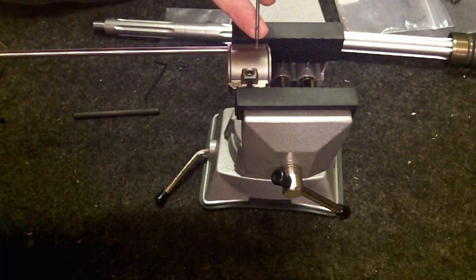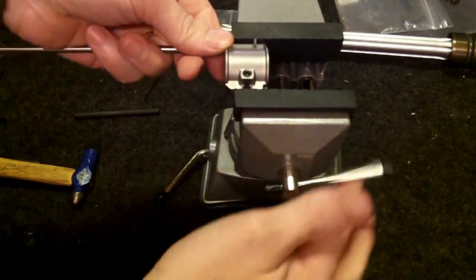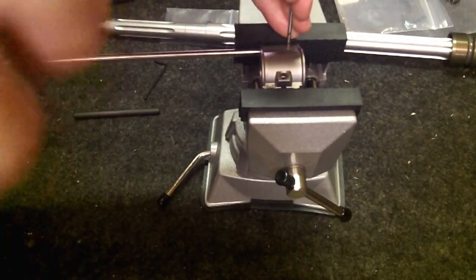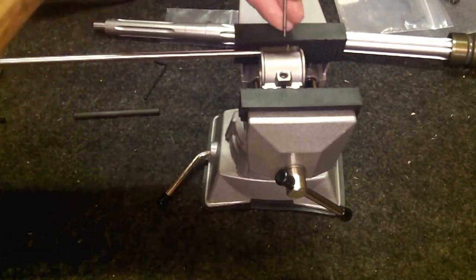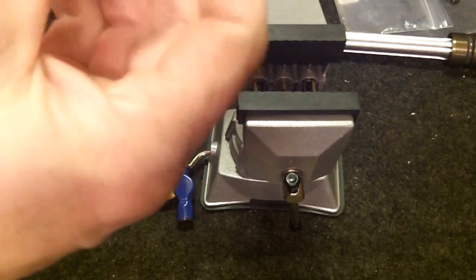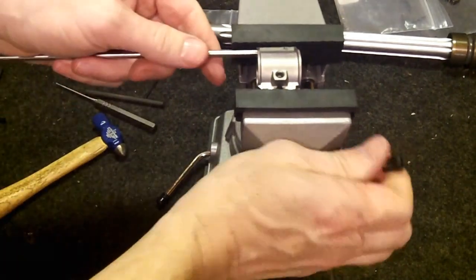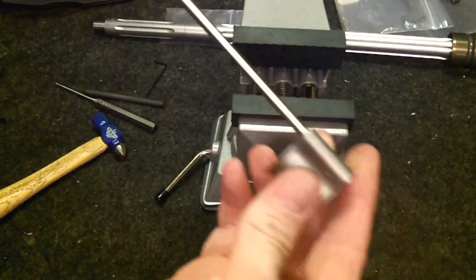Take my roll pin punch and push it the rest of the way. Get that pin lined up as best as possible, trying to even it out on both sides. There we go. So now the gas tube is pinned to the gas block.